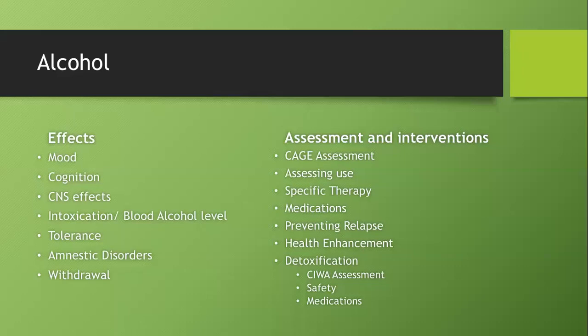As far as other medications we can give to treat alcohol withdrawal, if our patient is experiencing delirium or hallucinations, we can give antipsychotics. As I mentioned, we'll give them thiamine supplements as well as other multivitamins and other vitamins. We can give them magnesium sulfate. This specifically reduces their risk of seizures. And depending on how severe the individual's withdrawal is, it can either be given in pill form, injection form, or IV. A lot of our patients will also be put on a banana bag, which is a specific blend of electrolytes and vitamins for our patients specifically going through alcohol withdrawal.